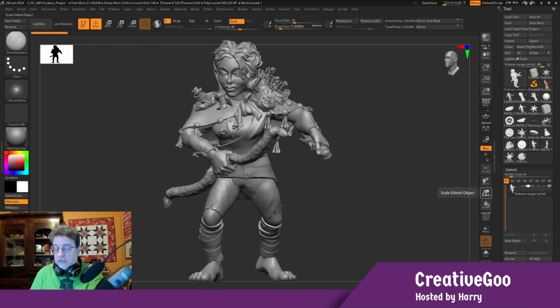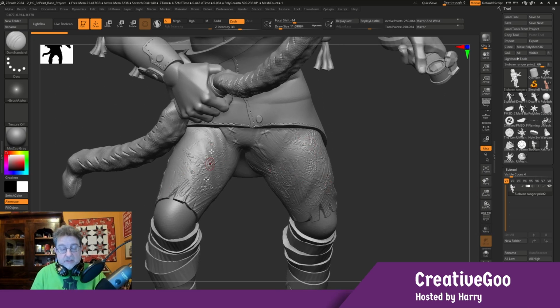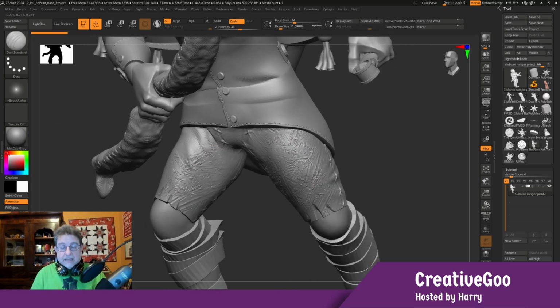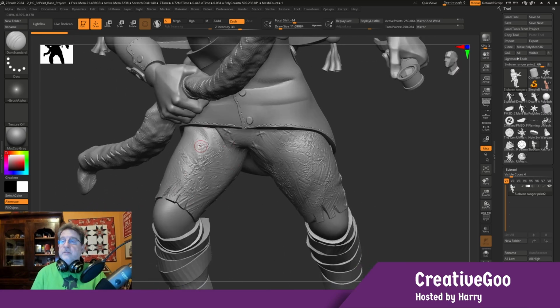The other thing you don't see when it's printed that I sculpted in was the texture on her leggings, right? So she's got this leather texture going on. Well, that didn't show up in the smaller print at all, and only barely showed in the next higher print. So a lot of cloth textures and things that you might do are just not going to show up when you print. And so do you put effort into making those textures? And the answer is maybe, right?